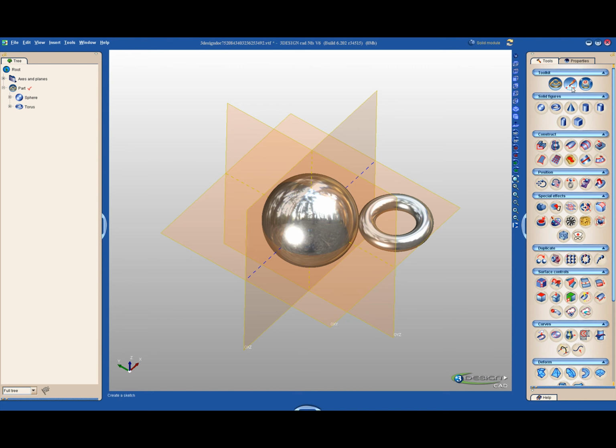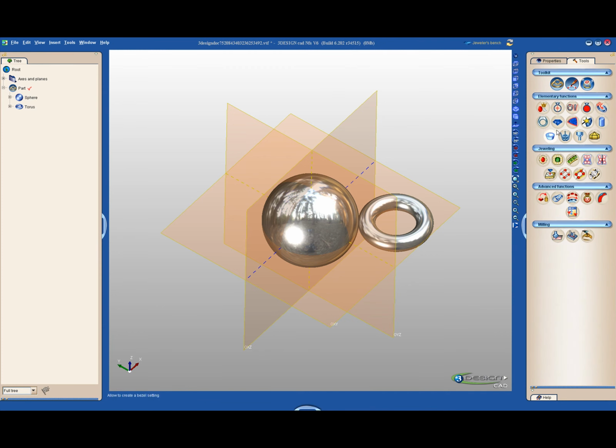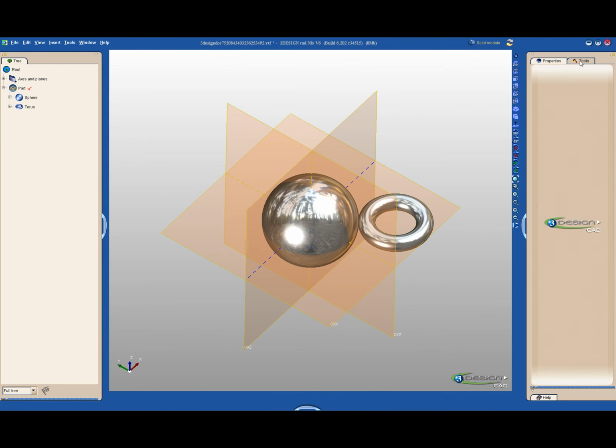We have 3 main modules. We have the part mode, which is going to be all of your construction tools, your solid object tools. The part mode is divided into 2 different parts. We have the solid module, as you see here in the top right, and by clicking solid module you'll see that it changes to the jeweler's bench. And the jeweler's bench are all of my jewelry specific tools. My pavés, my stone builders, my channel prongs, everything that I need for building or for jewelry specific applications is going to be found right here. I'll go back to the solid module just by clicking on that button again.